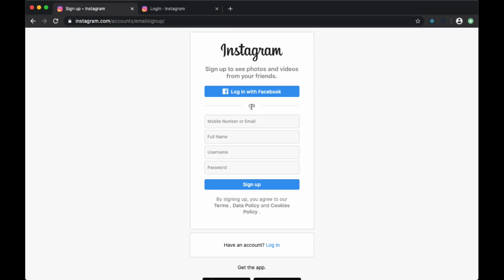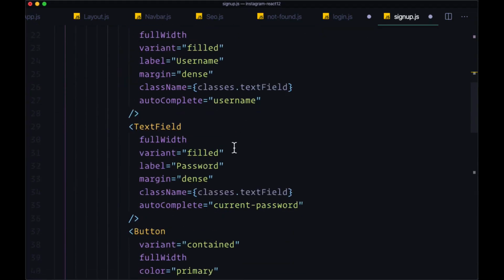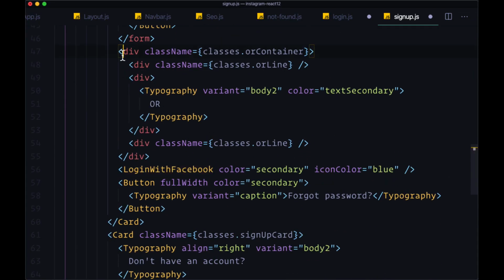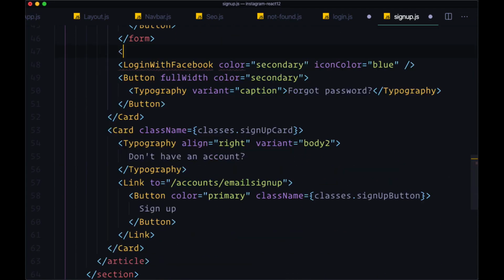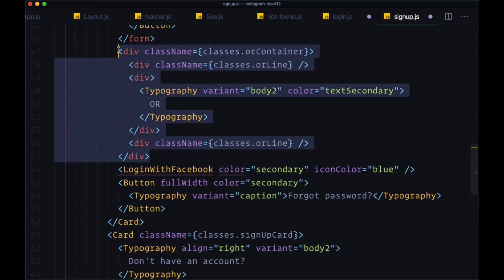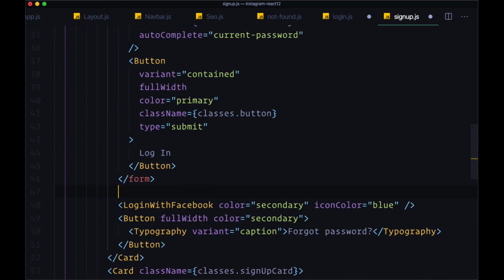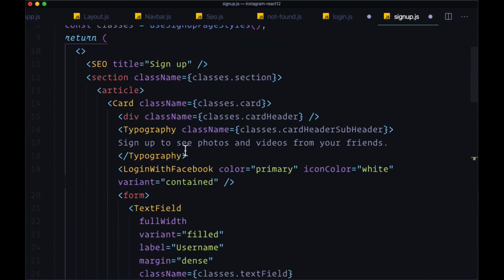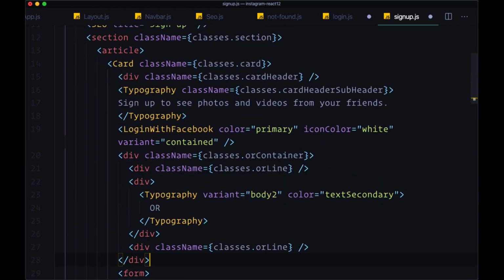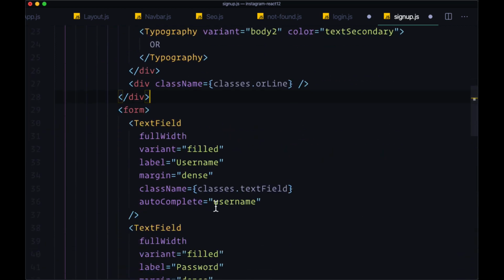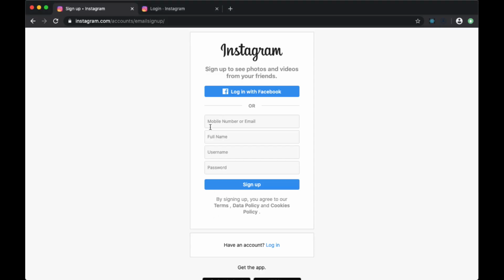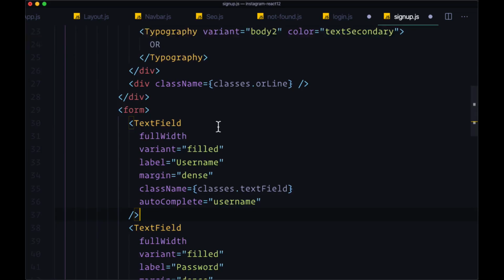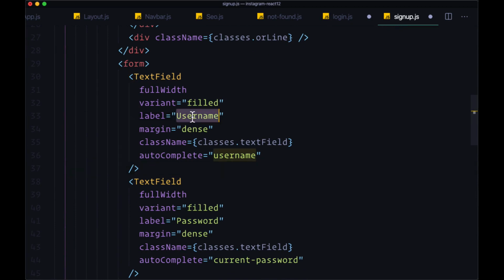And then before we have our form itself, we're going to have our or line. So we'll just copy this, copy that whole div, and bring it up above our form. Next we'll have our form, but it's going to have the following inputs. It's going to have first email.